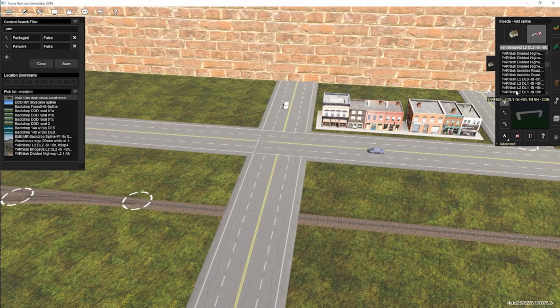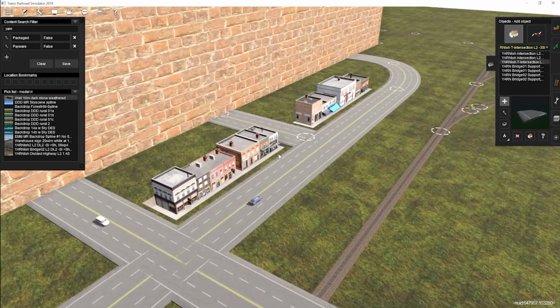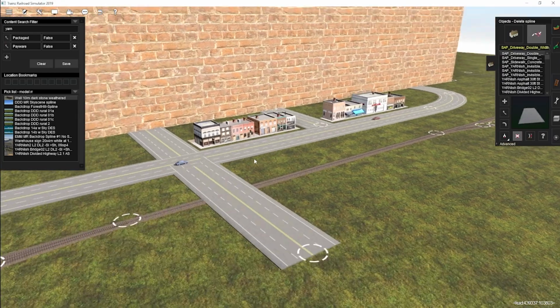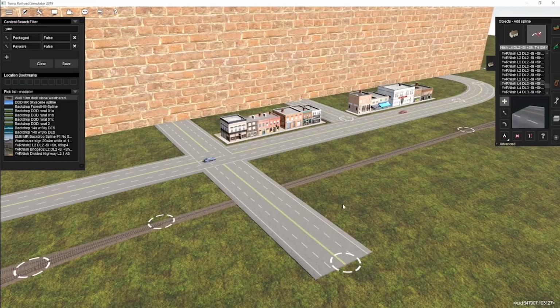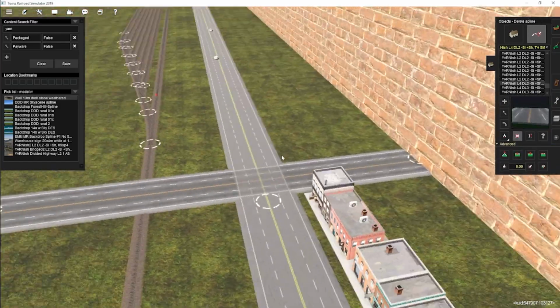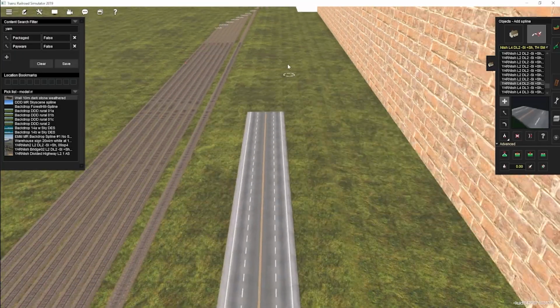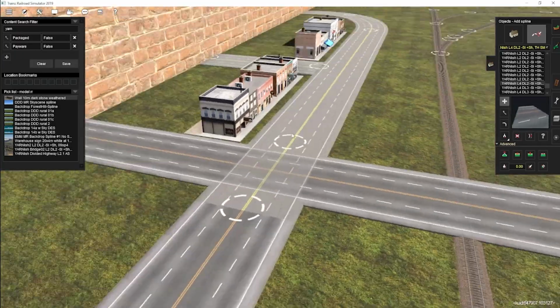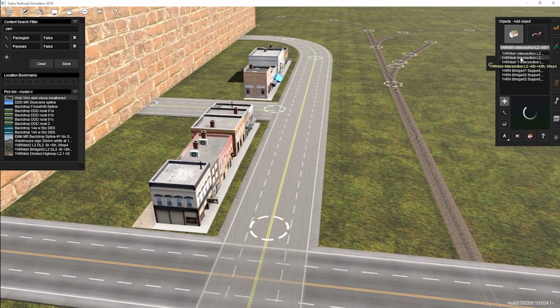We are back on the KCS Greenville sub. Today, mostly we're going to work on some of the area around Hughes Springs, just get this area laid out. Last time we just kind of roughed it in. This time we're going to actually get the details in there and start getting most of the scene put together. We will have a few things we don't get to just yet, we'll get to in the next one. But we're going to work on that and also work a bit more on the tracks.